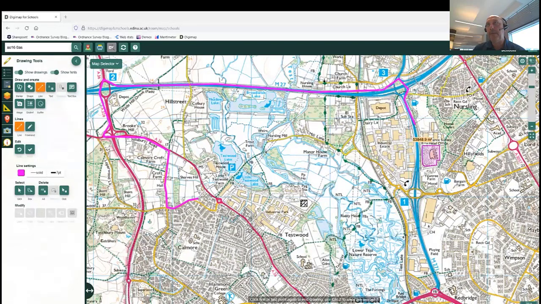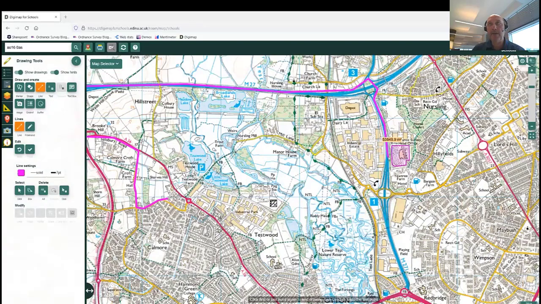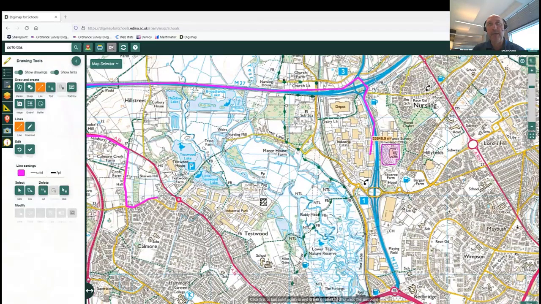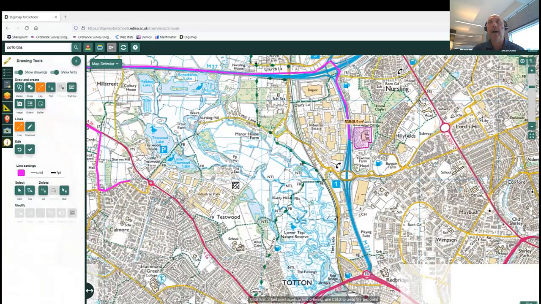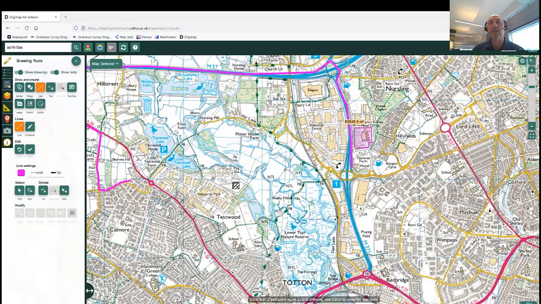Now, if you want to move the map around, guys, while you've got this active, it's easier to use the cursor keys on your keyboard. You can click and hold and drag the map, but sometimes you may click accidentally and add a point. So just be aware if you're using that method, you may add a point. I find it's a little bit easier to use the cursor keys on your keyboard. So I'm going to click in, follow the road. I park my car on this point, and I'm just going to double click.